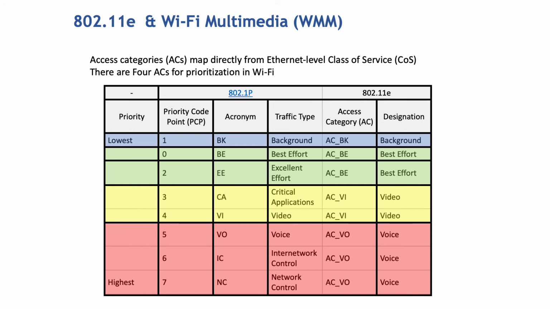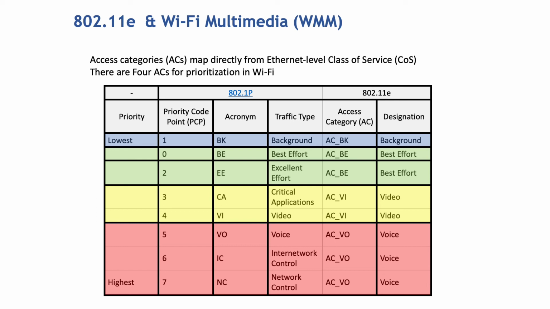So what was 802.11e modeled on in terms of prioritization? Well, it was actually based on 802.1p. 802.1p has been around for many years on the wired side of the network and provided 8 different levels of prioritization. You can see them here: background, best effort, excellent effort, critical applications, video, voice, inter-network control, and network control.